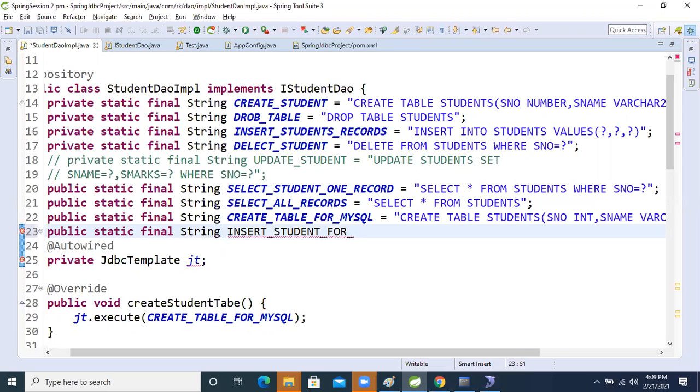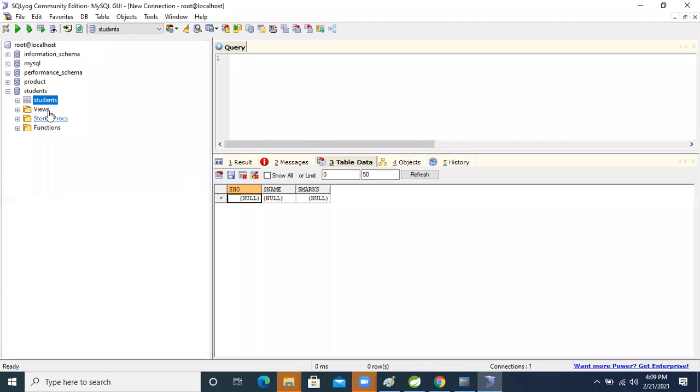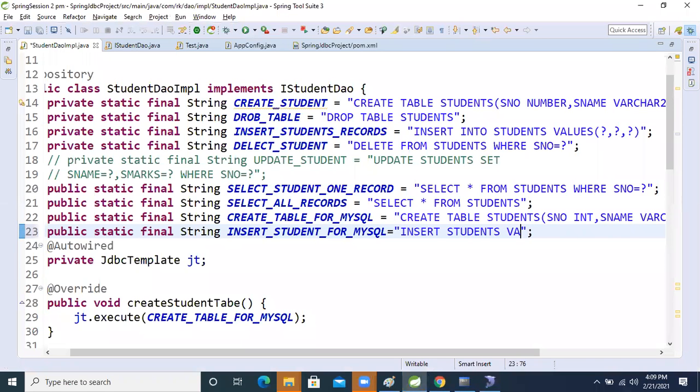Insert into students, the table name is students only. Then values, and now placeholders. I will use three placeholders: question mark, comma, question mark, comma, question mark.